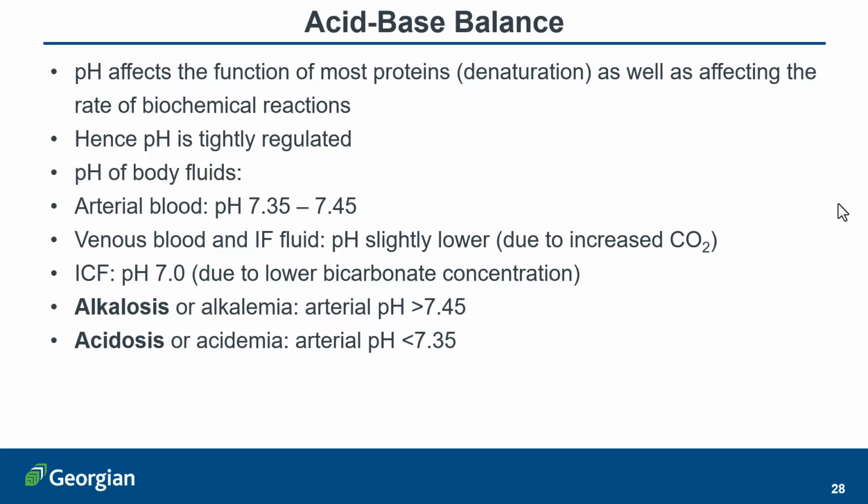We'll talk more about alkalosis and acidosis in more detail in patho, but nevertheless, alkalosis is when the pH is greater than 7.45. And what's the difference between alkalosis and alkalemia? Alkalosis is a condition. Alkalemia is, as we know, a blood condition. So the overall state is alkalosis, but when we are discussing blood, we say alkalemia. Same thing with acidosis or acidemia. Acidosis is the overall condition. It has many manifestations, as we'll discuss in patho, but acidemia simply means that blood pH is lower than normal. In other words, arterial pH is less than 7.35.